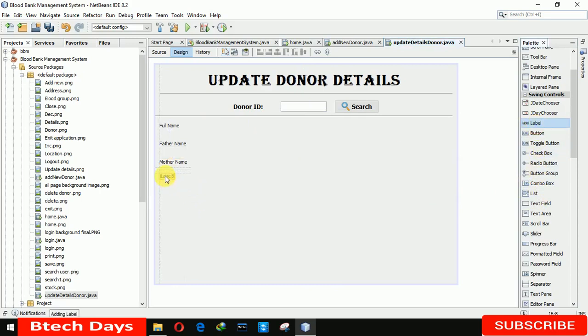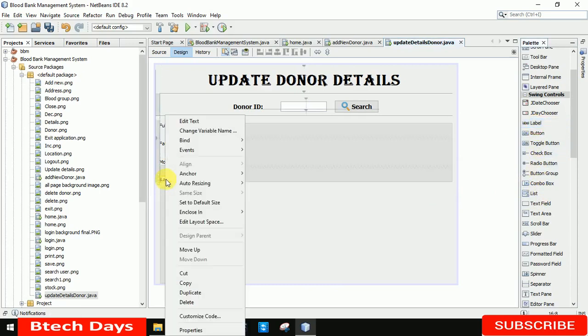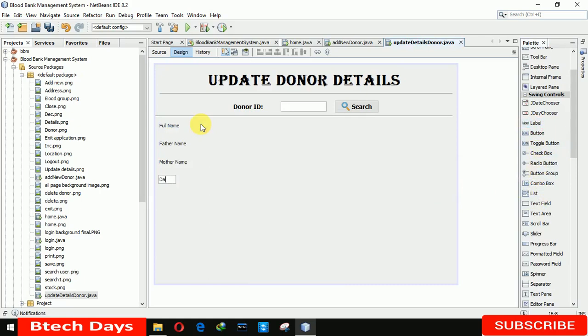For that, we are also taking a label, date of birth. Okay, after DOB, we need a label for mobile number. Okay, after that, we need another label. That one is for gender.